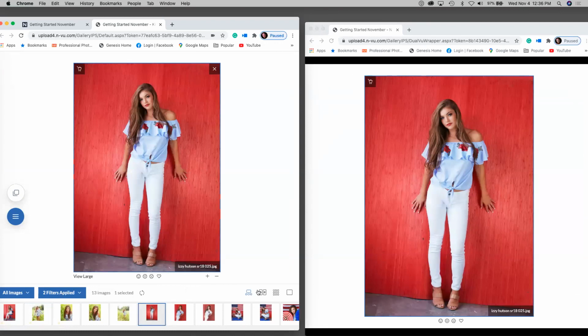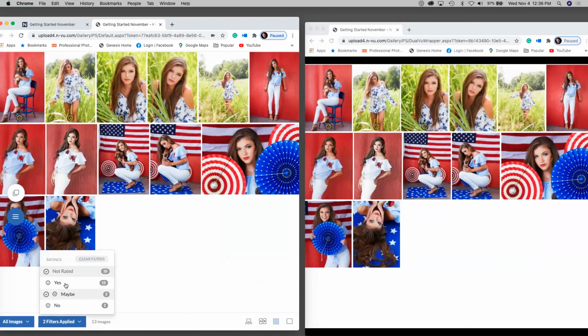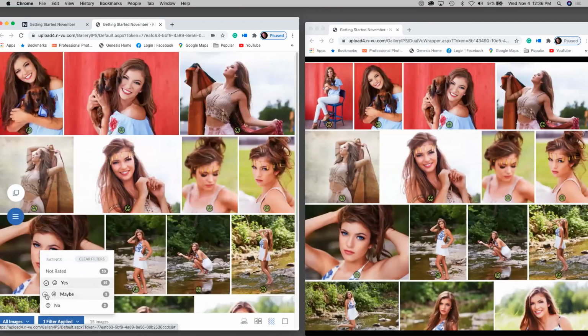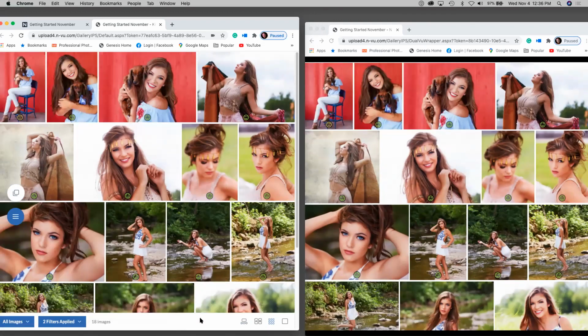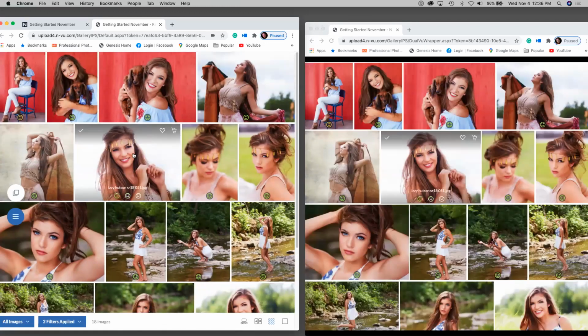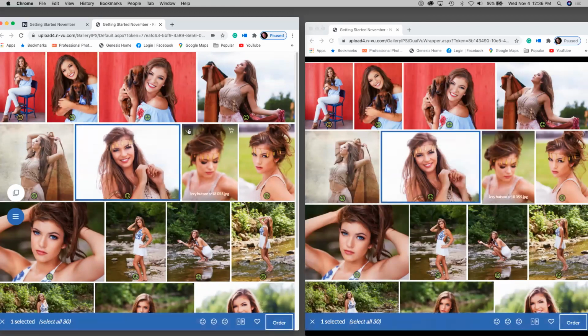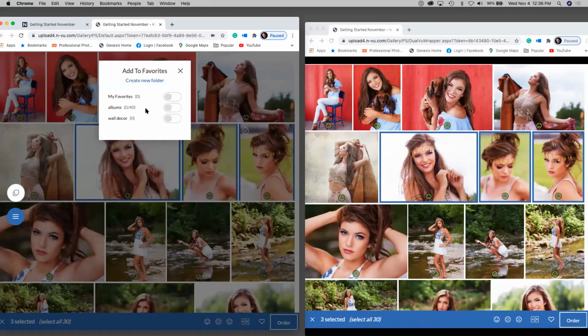Now that I have some of those rated, I'm going to drop over to this full view, and I'm going to apply a filter just for my yeses. So now I've only put through the yeses, of which I've got 15 of them right now. So I have 15 in here. Now I'm going to put some of these into some of my favorite folders, and I'm going to use the multi-select to do that. So if I choose this option right here, and heart those, I can then put all of those in the wall decor at the same time.